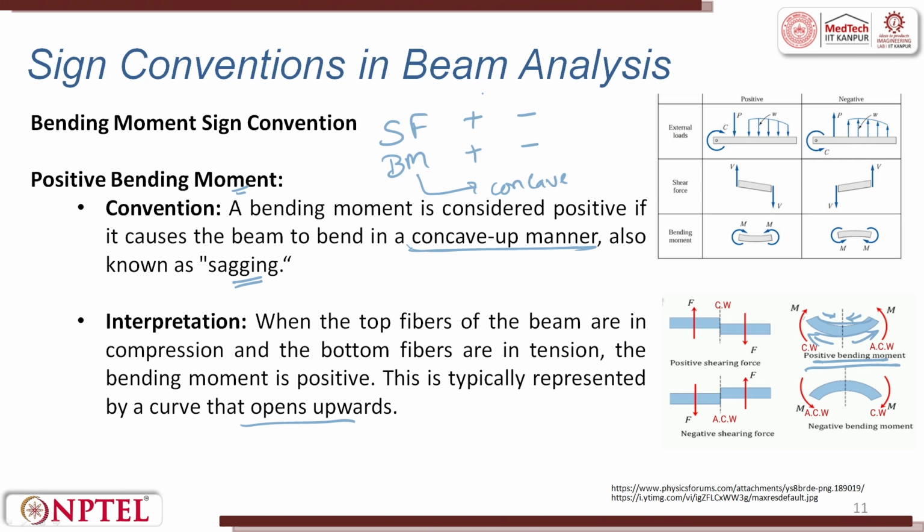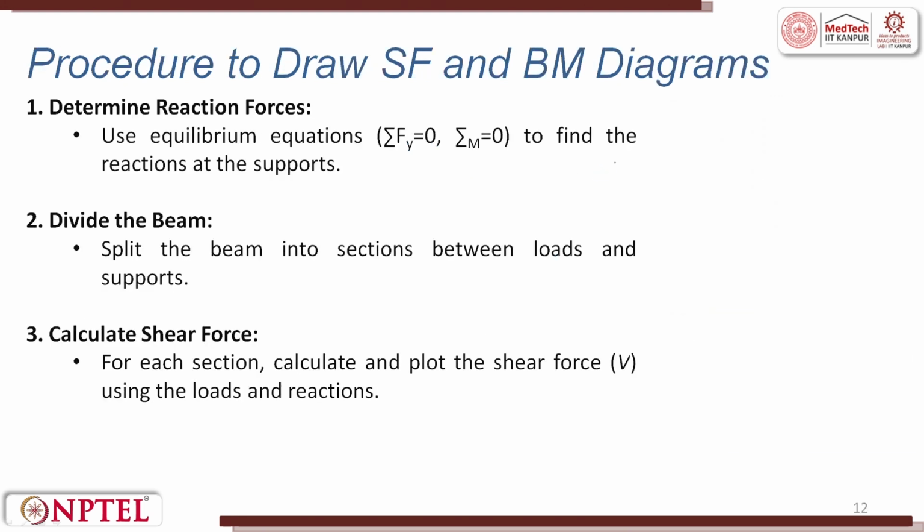And here, if you take a cross section and the force goes up, then it is called positive shear force. The counter of it is negative. So, it has to be considered in the clockwise direction. So, this is the procedure to draw the shear force and bending moment diagram. We will see the procedure, and in the next slide we will solve a problem wherein you will have more clarity.